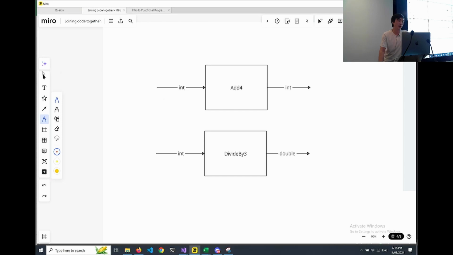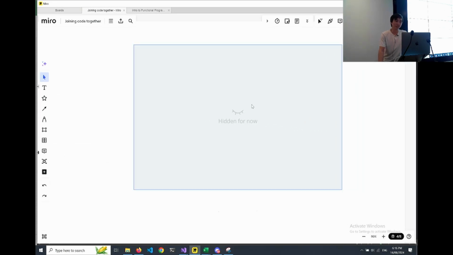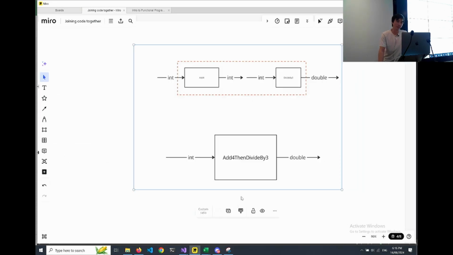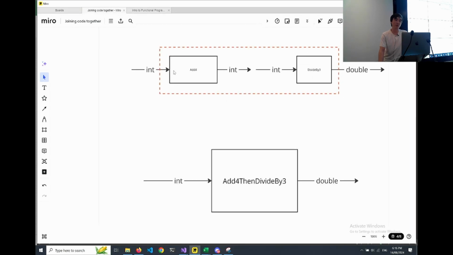Can anybody guess how you would join these two things together? It's not a trick question. Yeah, correct. You just join them together by putting the outputs of one function into the inputs of the next function.